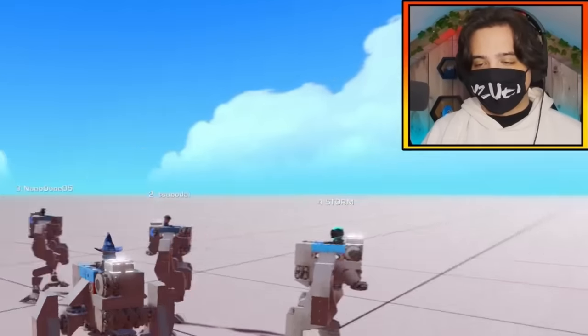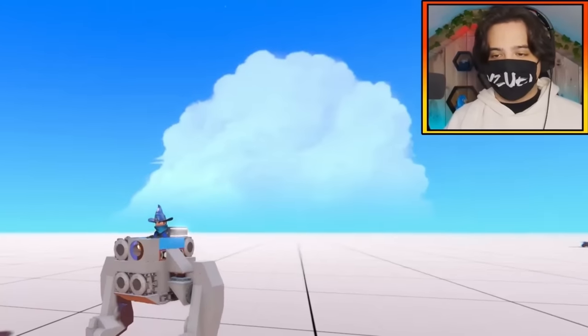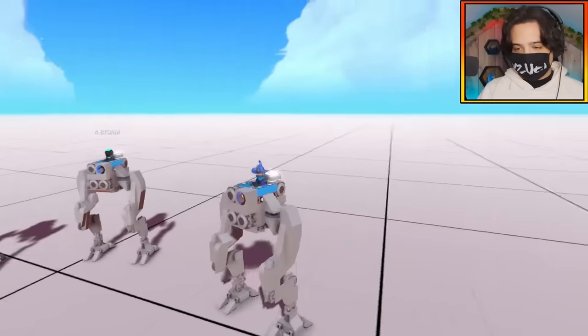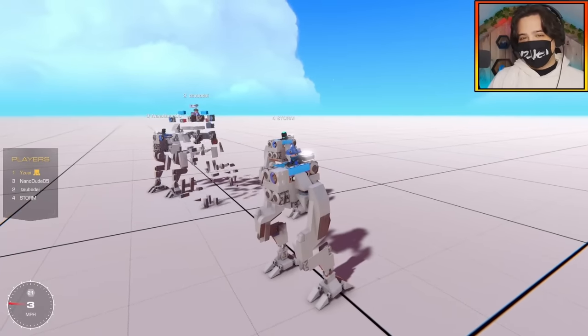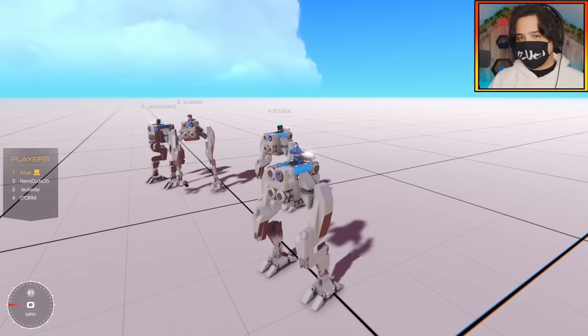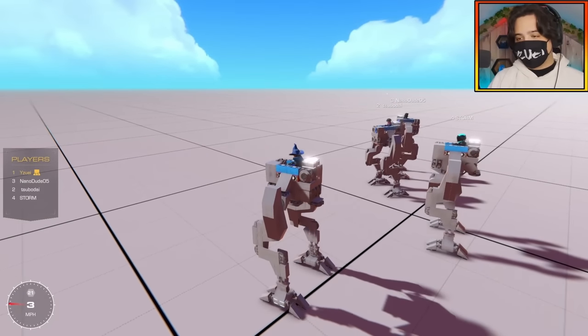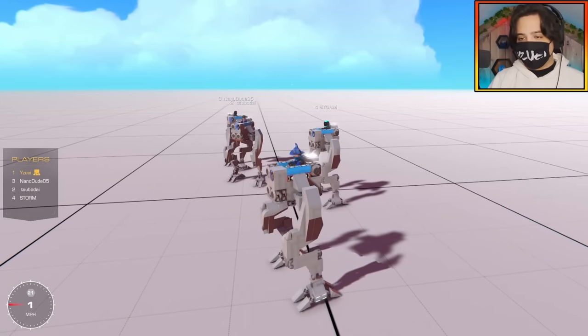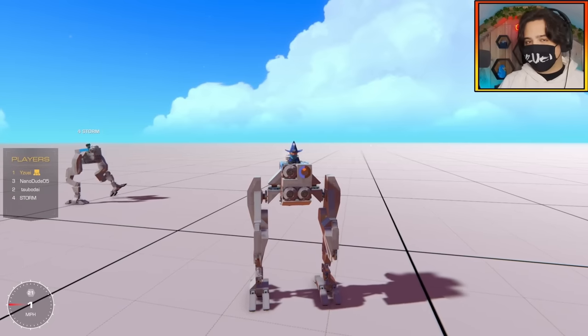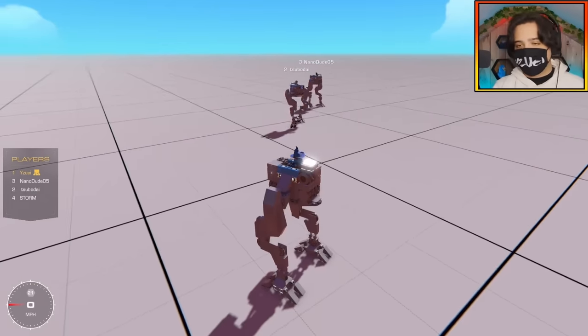Today I'm joined with the boys and we're actually going to be using these mech legs supplied to us by Subadai. Thank you very much, Subadai. You're welcome, hello. And we're going to be converting them into our own war robot inspired mechs. So the rules are we're only allowed to add a total of 8 power cores of weapons, no aim assist, and excluding explosives. So that's no explosives, no rockets, nothing like that.